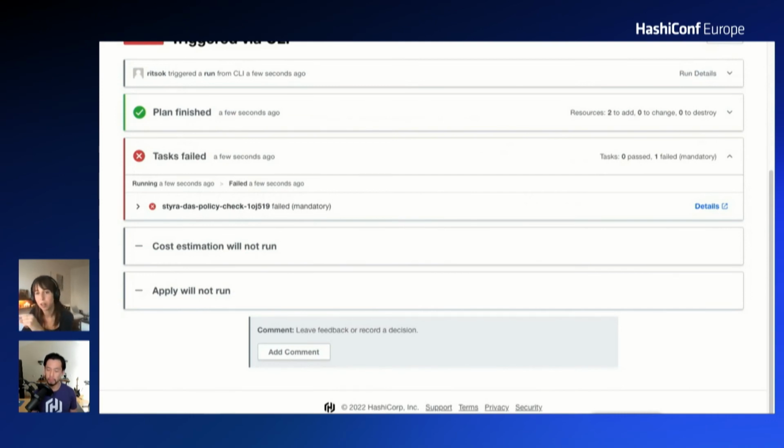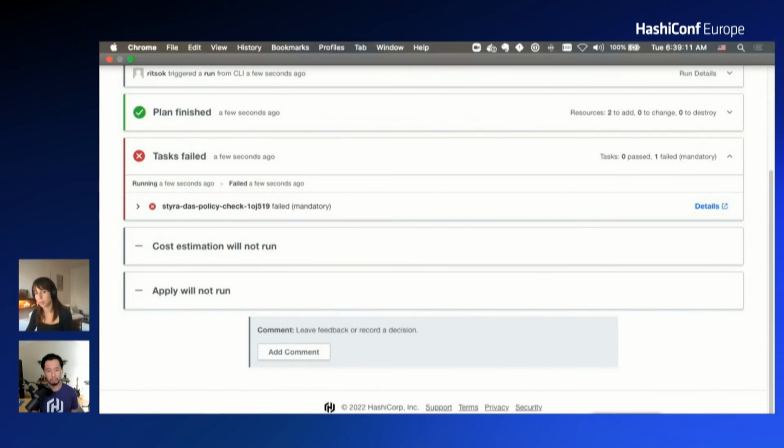Then within Terraform Cloud, that enforcement level determines what you do with that status code. So if you do have the enforce mode set within Styra itself, but you only have the advisory level set within the Terraform Cloud Run Task, it'll notify you of the failure, but still allow for resource creation. So if you truly want to make sure that any policy violations prevent the creation of resources, you also need to set that mandatory enforcement mode within the run task so that it stops the run in the event of any policy failures.